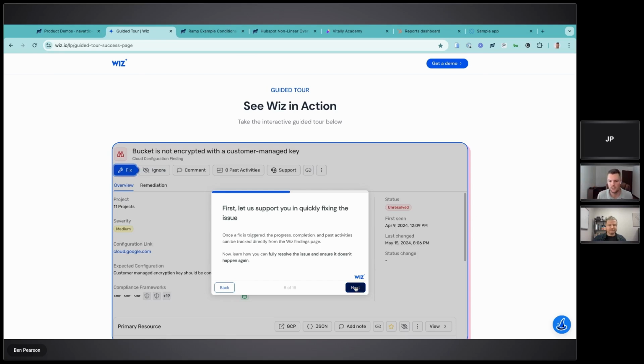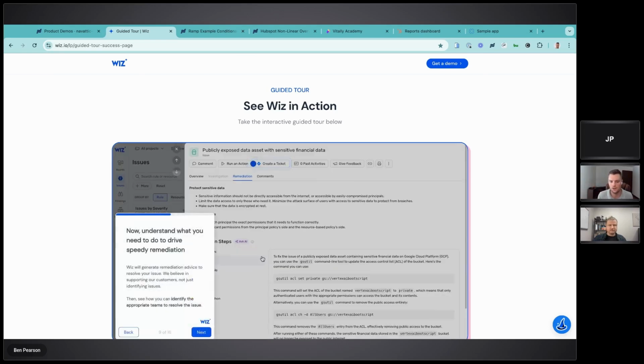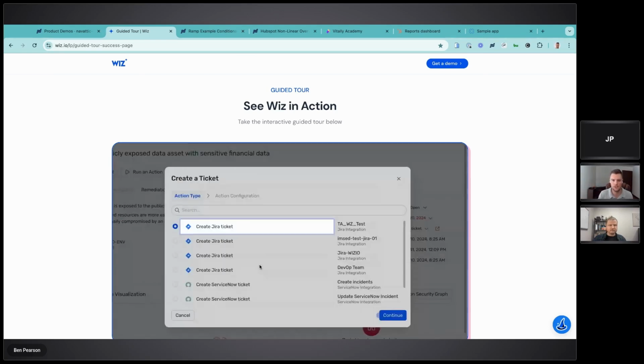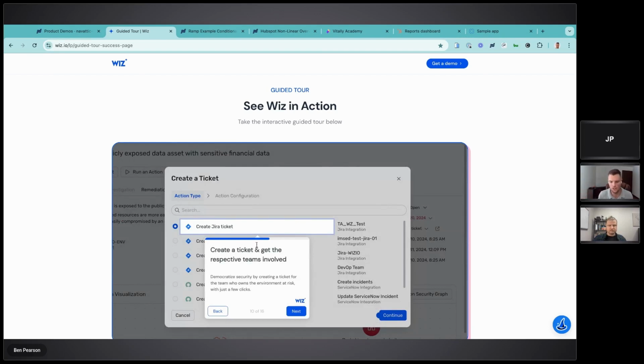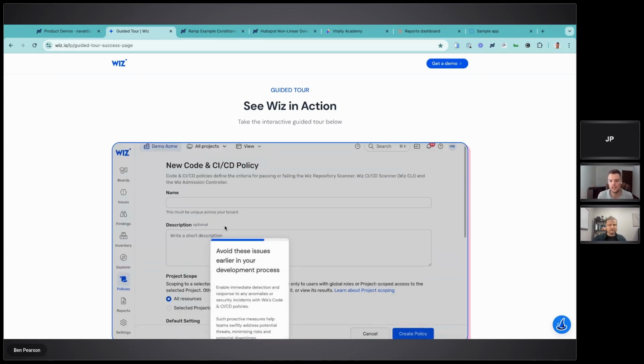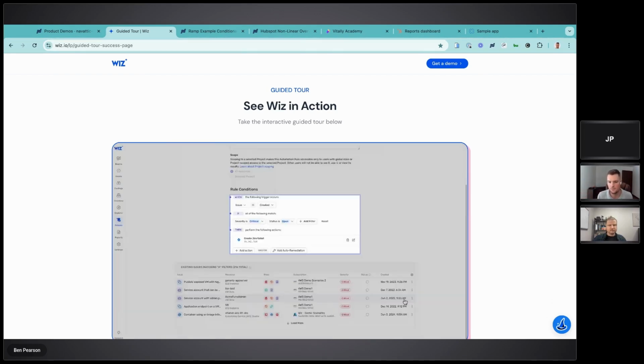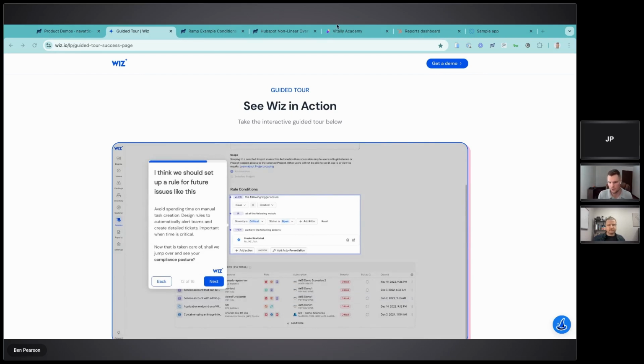And so a guided solution from a partnership perspective will empower you to say, hey, here's our integration with Wiz or Jira, for example, and let me show you exactly what that looks like. And by creating a guided demo, you're demoing a solution that will never break. It will always work. And it's helpful for you who might not be an expert in Jira to be able to say, yeah, this is generally speaking what the partnership will look like.